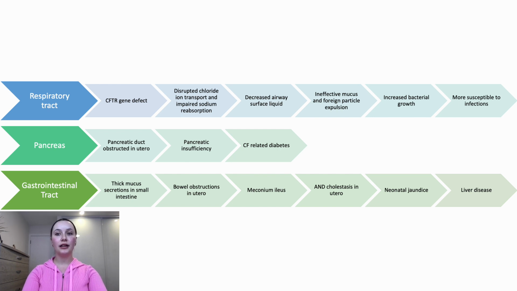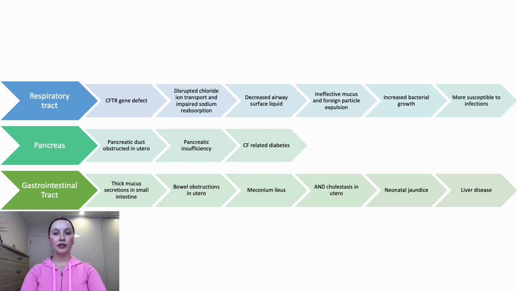Airway surface liquid has essential immunological function. A reduction in airway clearance hinders effective mucus and foreign particle expulsion, leading to more infections. The altered lung environment caused by these changes fosters bacterial growth, with bacteria forming biofilms that protect them from the host immune system and antibiotics. Additionally, the resulting inflammatory response will result in tissue damage.